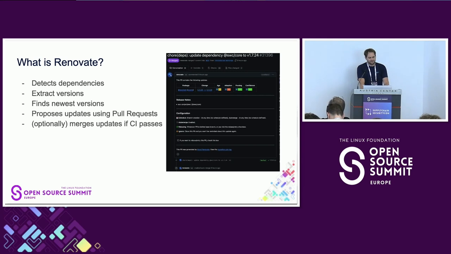For people who are not aware what Renovate is, it's basically a CLI or a service which looks at the source code repositories, identifies dependencies, looks up the newer versions of them, and then updates this in the files and proposes a pull request. It sounds really simple, but there are a lot of knobs and levers you can use to change stuff. You can group, you can use auto-merge, you can add custom labels, change commit bodies and so on.